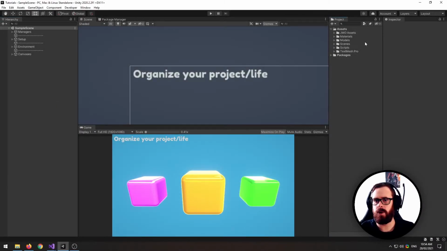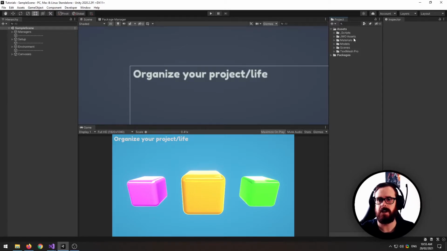Next, in our project view, as I said before, this is just a small project, but as you can see, I've got some scripts, scenes, models, materials, and then I've got some third-party assets here. So the first thing I'll do is, as scripts is the most commonly accessed folder for me, it may not be for you, but what I like to do is grab my most used folder and add an underscore before it. That way it will always be at the top and I never have to scan to find where I need to go.